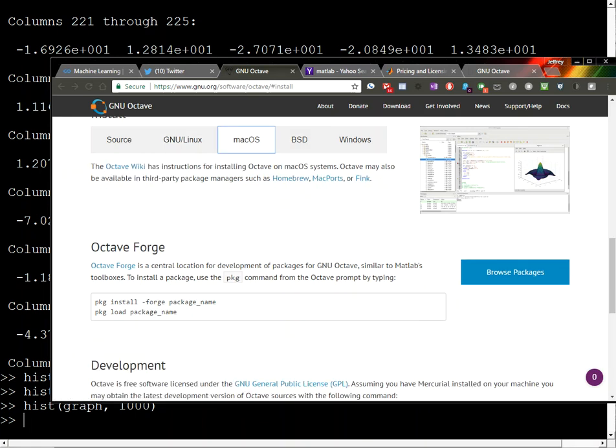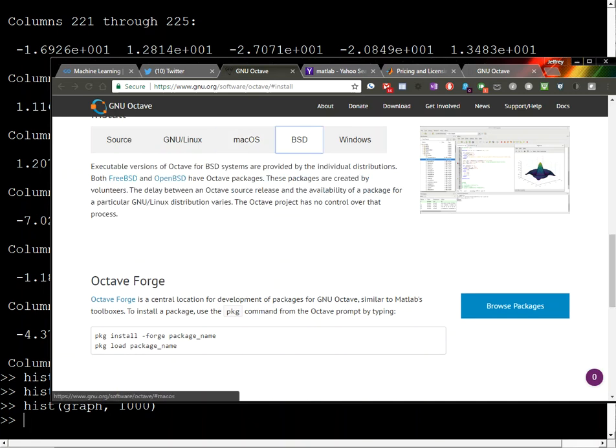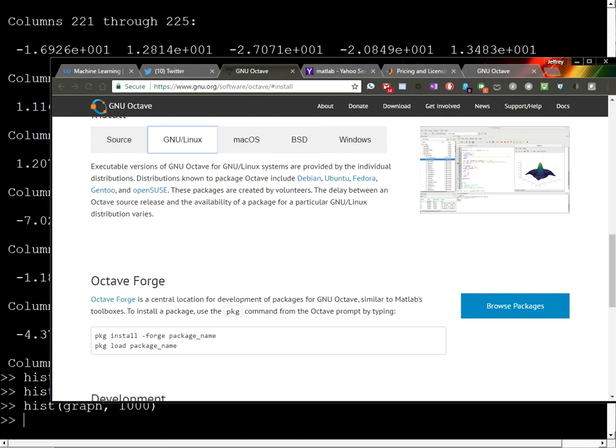So you can get it from Homebrew if you're on the Mac, or Fink. There's even FreeBSD. Does anybody still use FreeBSD? Drop me a note. Let me know if you're still using it. Linux, of course, which actually comes as part of it if you want to yum install it and things like that. So lots of different ways of getting this.